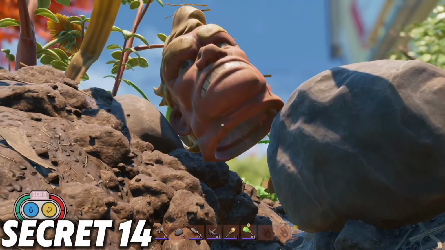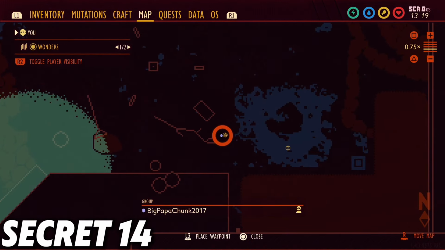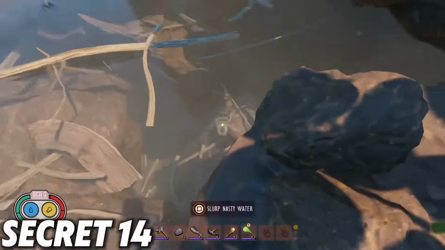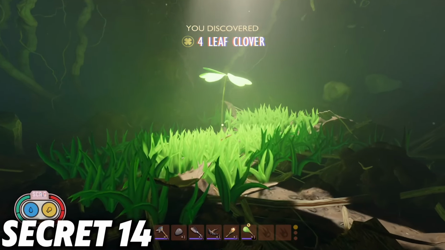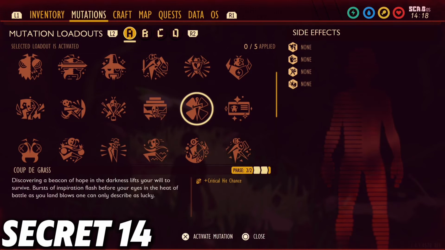Alright, now let's talk about a couple of mutations. So first, there's a hidden mutation that completely changes the game and is often used in a lot of different builds. So you want to start here at this statue and make your way over to the flooded area and hop down into the hole and swim all the way through to the other side. On the other side, you will find the four-leaf clover. This unlocks the Coup de Grace mutation. This mutation increases your critical hit chance. Now, this only gives you the first part of the mutation.